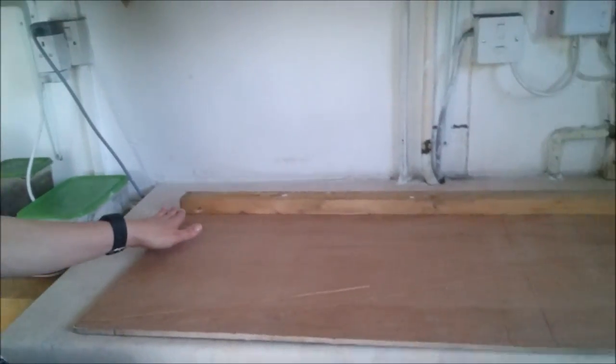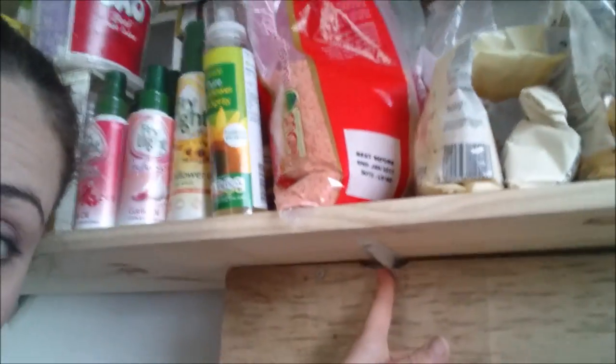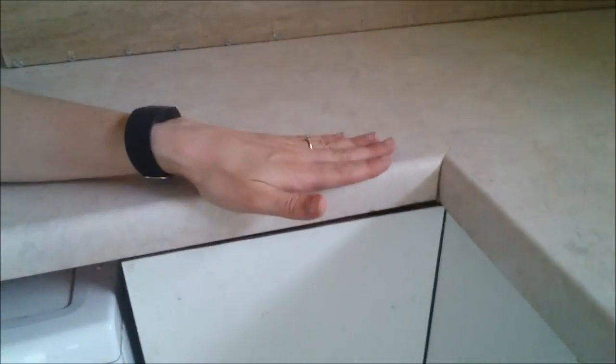When my fiancé got home I asked him to look for a longer piece to attach to this. By the way, it's really really hot today so I've had to change clothes because I was working with sweat. I didn't realize about the London bracket underneath, so I've had to spend the last half an hour with the junior hacksaw chipping away at it so it goes underneath and we can get as much workspace as possible.